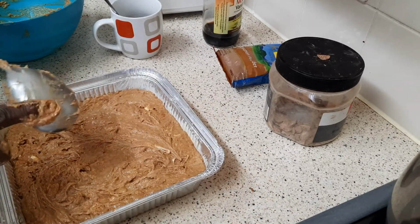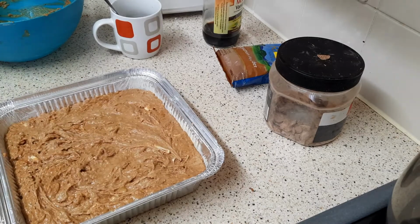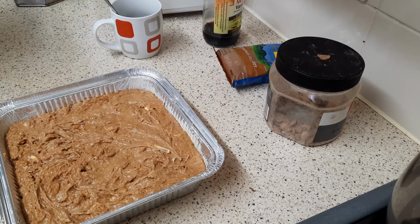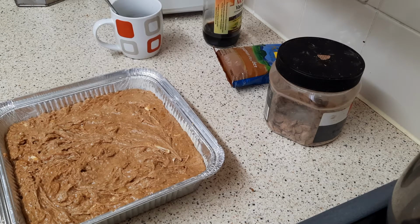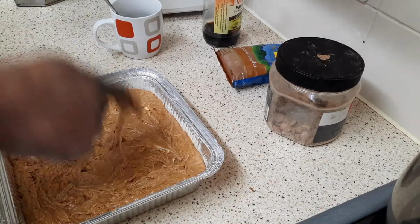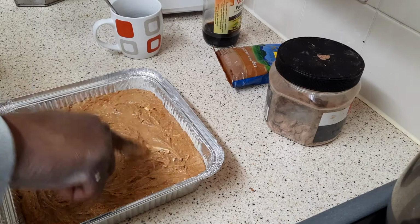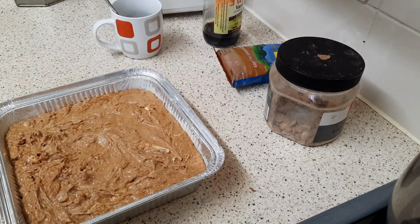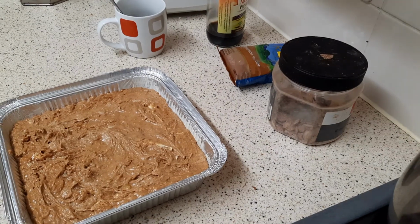Right, that's it for my banana bread right there. Everything out of the bowl and in there, right there. Alright, so I'll let you see it when it comes out of the oven. See what comes out, yeah?